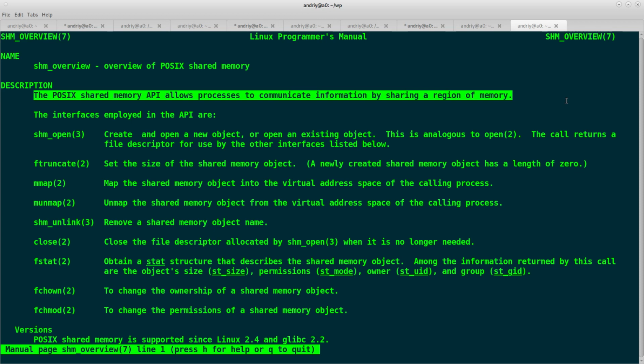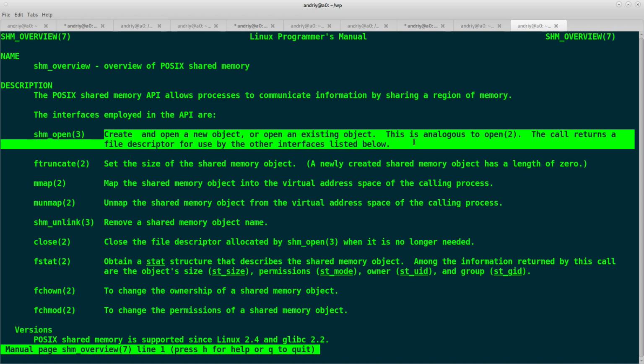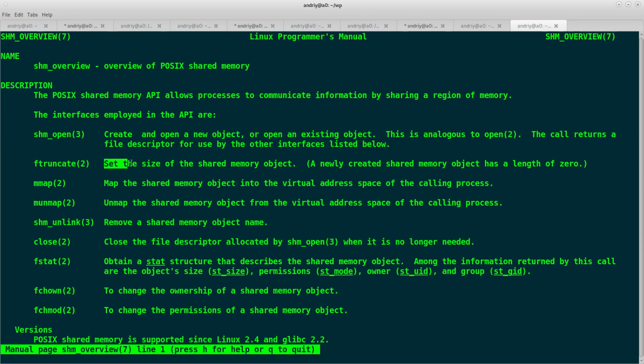So at first you have to allocate this memory, then what options do you have, what can you do with this memory? You have at first create and open a new object, because memory is not something abstract, you create some object in the memory. You can set the size of this memory object.